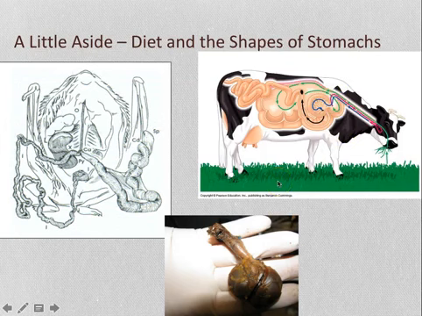If you ever look at the difference between cow poop versus horse poop, you'll see that cow poop is very digested. You can't tell that it was once grass. It's just like a splat, versus horse poop, where you can still see the individual blades of grass. Okay, and again, this is all on the side. I'm just letting you know.